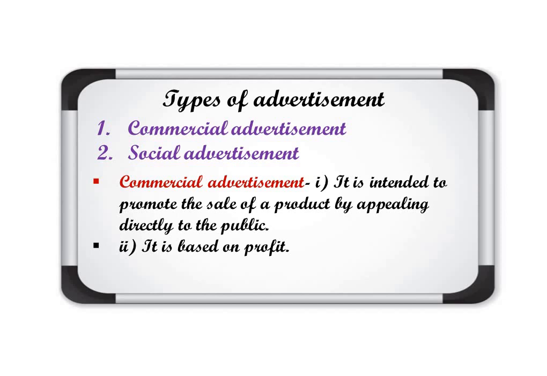particular product, and if the product sale is increased, what will be the result? The profit will be increased. So it is based on profit. Basically here different items, different product ads are included in commercial advertisement. Number 3, it is done to promote a product. Why is it done? To attract the people, to promote the particular product. So commercial advertisement is just here to increase the sale of a particular product and to get more and more profit. Why is it done? It is done for promotion of the particular product.